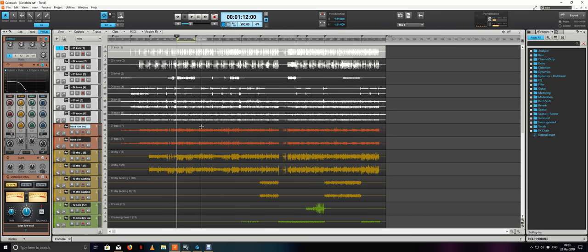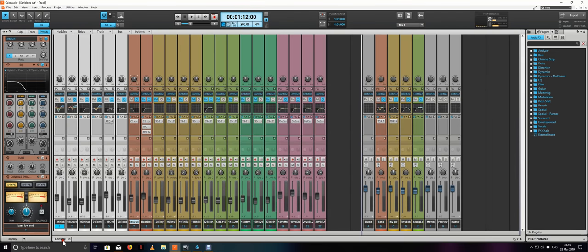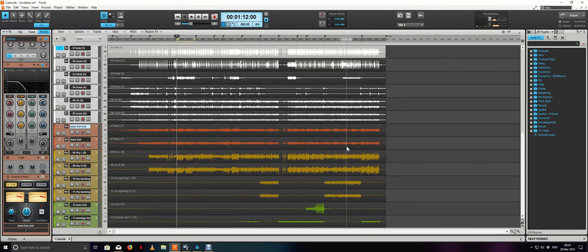So, we already did some rough EQ. As you can see, just some basic stuff in here, some top shelfing and mid-range cutting where it's needed, and we also took care of the low end for the most part, so the bass has its place and the rhythm guitars are a little bit better in the mid-range, and also the kick has a better thump. Now the next step would probably be compression, so we get into a little bit more detailed stuff right now. The drums especially could benefit from some more punchiness. Let's just check it out.